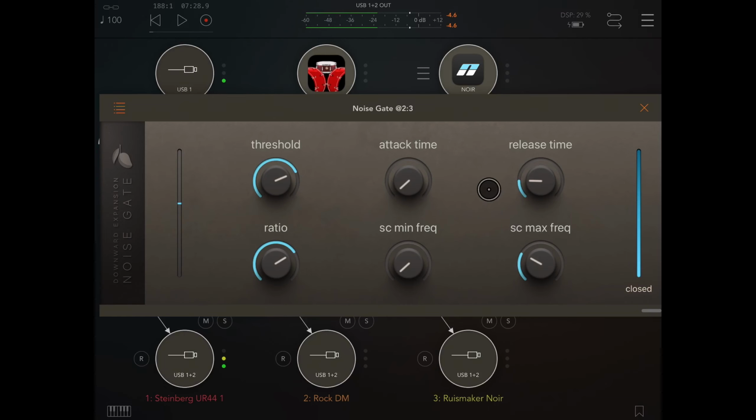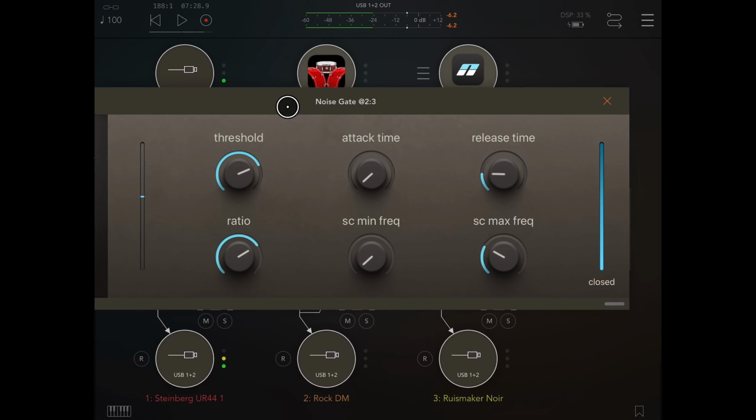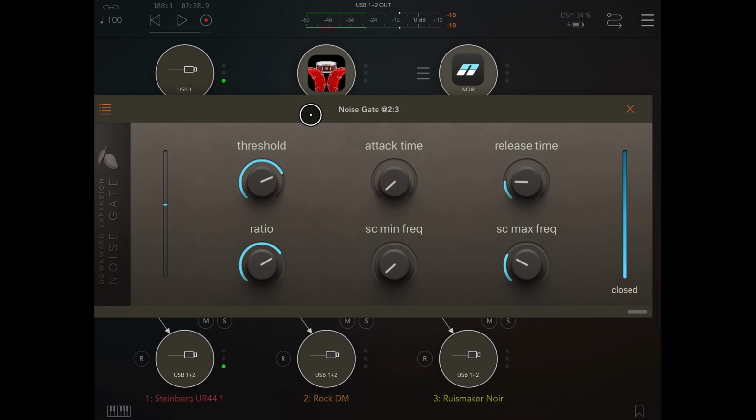So attack times and release times are important to get rid of any of those extra audio artifacts that you maybe don't want creeping in. But it's all about playing around with it, and just having a blast.